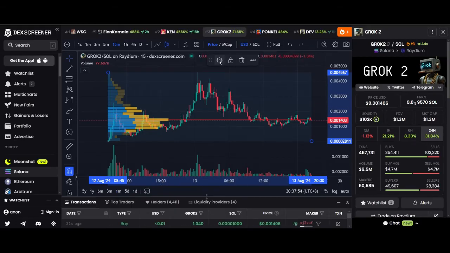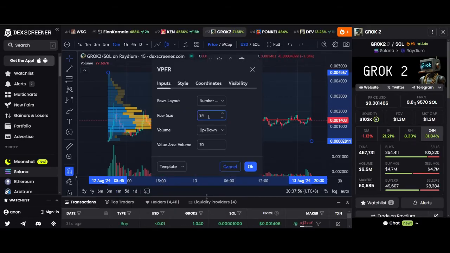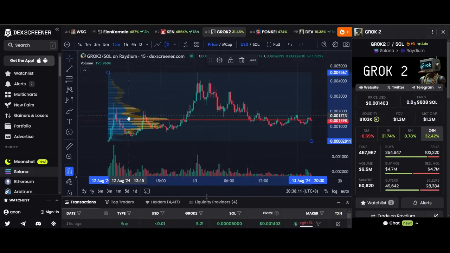So we click on settings, and an average that I use for a row size is about 140. You can do 150, you can do 120. I find 140 to 150 is a good average number, right? So we enter that, and as you can see, click OK. You can see that the bars have gotten a lot smaller here.